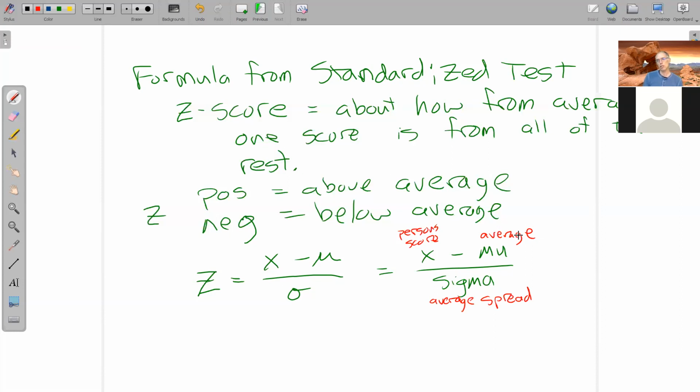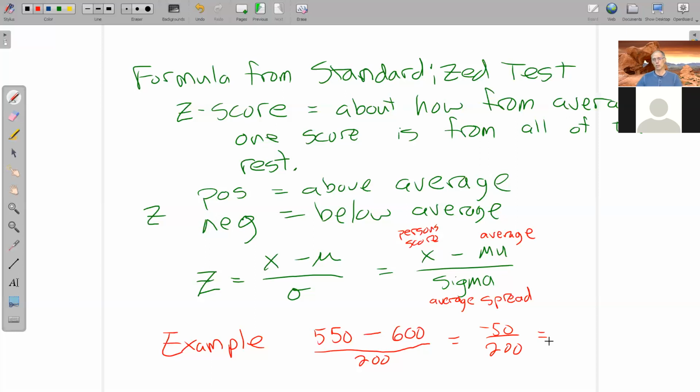So when we do a z-score, we need to know the average and the average spread. Now, I'm not going to go over how to calculate average or average spread. If you take statistics in the future, you'll learn how to do that. For now, somebody will just give me these numbers. For example, let's say this was for an SAT score, and I scored 550. The average was, let's say, 600 for everybody that took it. And the average spread was around 200 points. So you can see my score is below average. To calculate my z-score, I would just do my subtraction. That gives me a negative 50. Divide by 200.